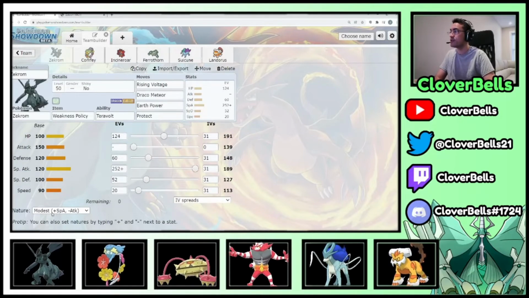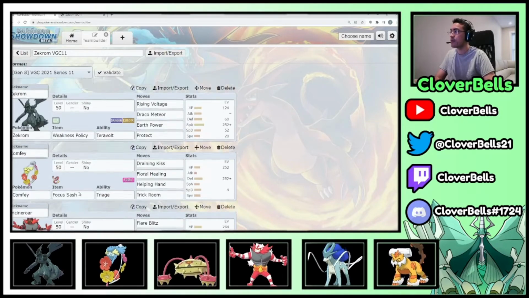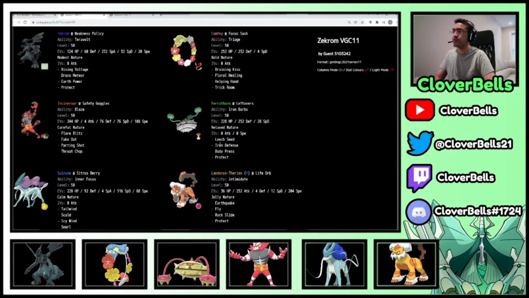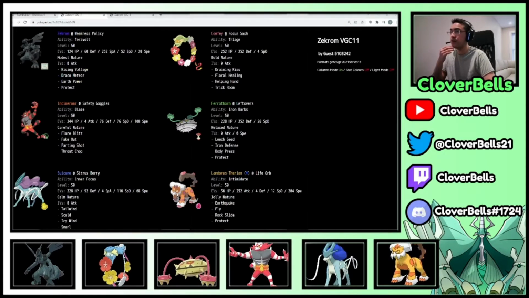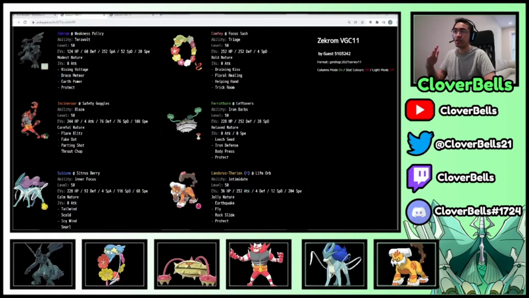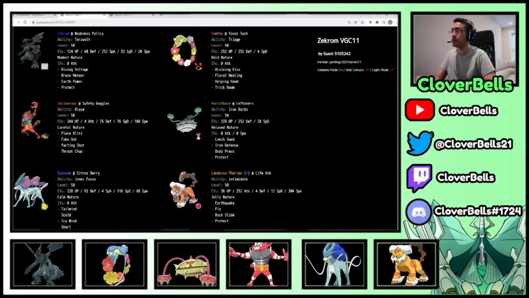All right, so let's just make this paste here. All right. And yeah, we're looking at this right now. I kind of like this at the moment. So now let's just show some damage calcs. And now after the damage calcs, we'll test it out a little bit on the Showdown test account. So let's just go straight into the calculator.